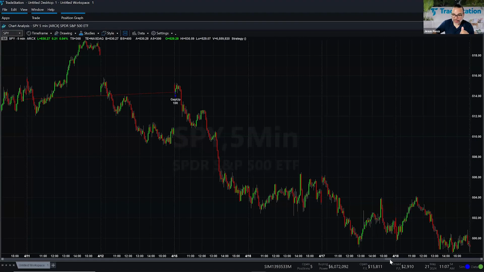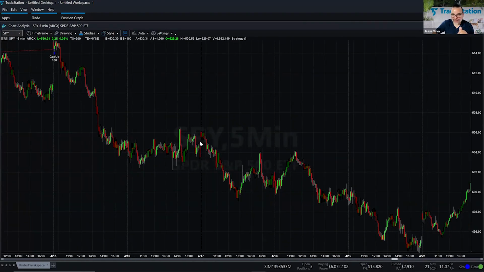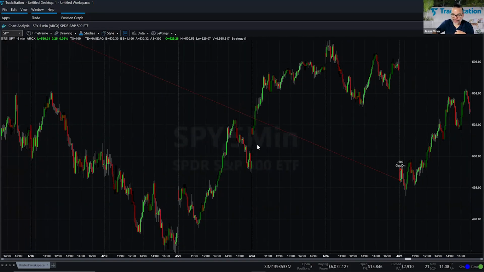But on the subsequent gap ups, for example, right here, there's a gap up. It's not as evident as the other ones, but here's a gap up. We have another one right here. Let me continue to scroll up. We have gap up, and then until we get the gap down. What I was trying to explain is that the strategy is going to take one trade in one direction at a time. It's already in a long trade, and that's the reason why it doesn't take the additional ones.